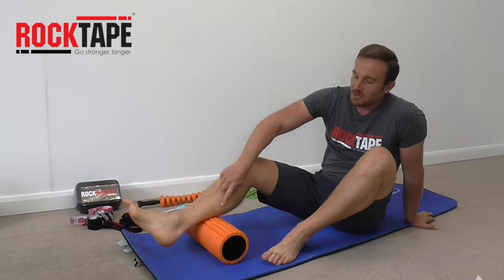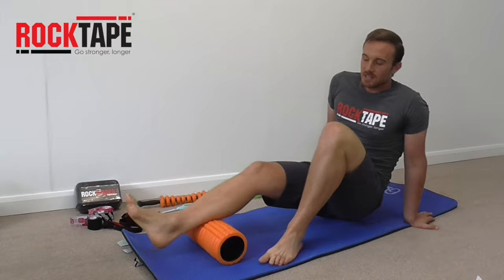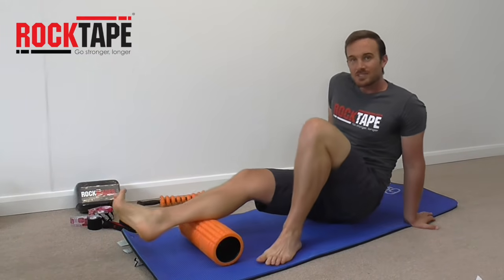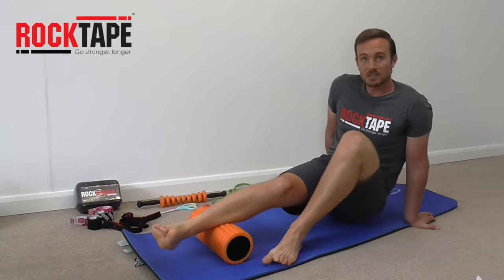So if I had pain on the inside of my calf, roughly around here, I would avoid massaging directly over that, but instead I could move the roller down the back of my calf, down the outside of the calf, and also down over the lower part as well, so targeting the soleus muscle a bit more.